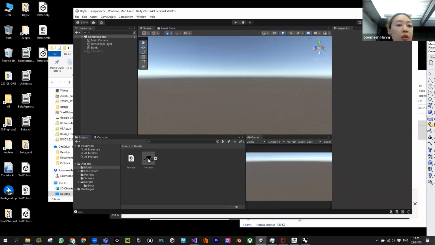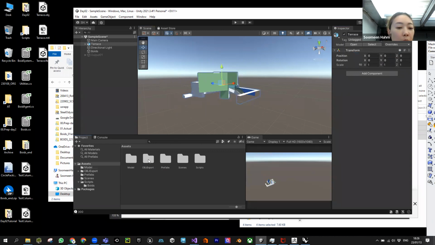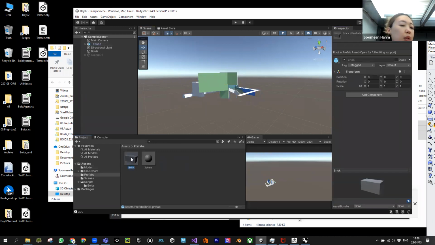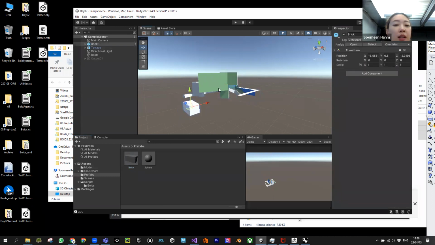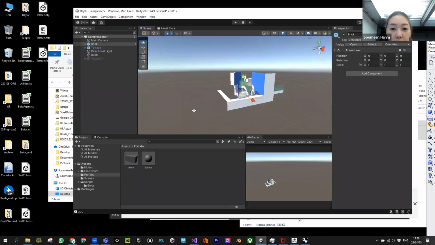Okay, so I'm going to use this to replace my boxes, but the size is a problem. Size is not matching. So let's compare this model in the 0, 0, 0 position. And in my OBJ prefab, I was using this brick, right? So I need to match around this size. So that was my brick.